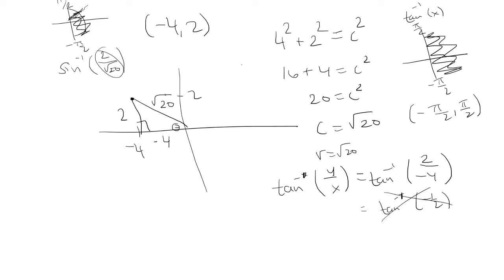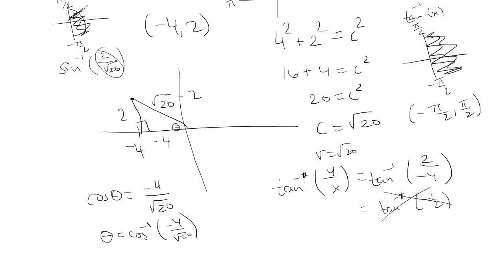So the way to go here is to use the cosine. And the reason is the inverse cosine picks values from 0 to π. Okay, so let's see. We have cosine of theta is adjacent, which is -4, over hypotenuse. So apply the inverse cosine to both sides. And you see here the length is going to be negative. So cosine is negative in the second quadrant. So we're going to get an answer in the second quadrant using this approach.